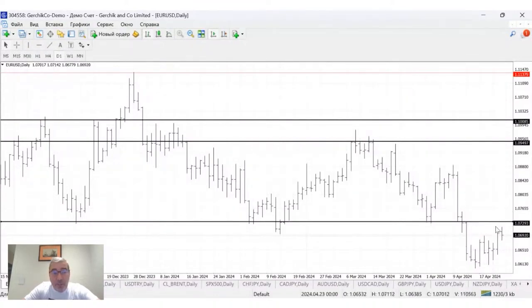So a fresh new level emerged here. If the asset lines up nicely above this level and our entry criteria are met, you can easily enter. We've gotten a sweet level where the price has hit it dead on three times, almost down to the penny in the fourth digit. So pay close attention to those levels and how they're playing out.